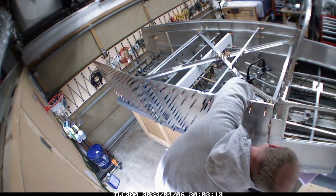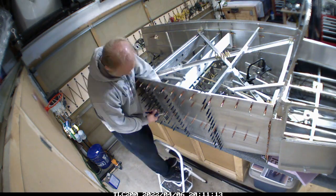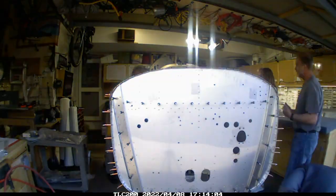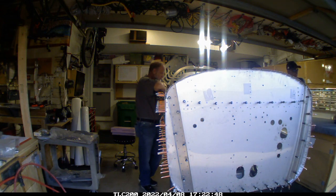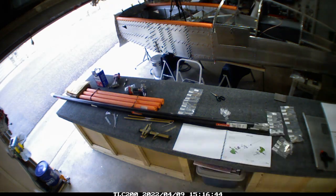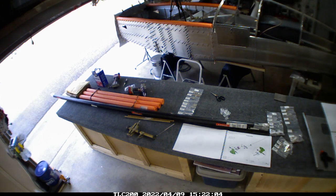You can see the top skin got removed off the rear portion of the fuselage at this stage. I gave my nephew Nathan something to do — he likes working with the Clicos. Then I called a bunch of folks over and we moved it off the bench. It wasn't so much that it was heavy — it's just kind of big. I'd much rather have too many hands helping move it than not enough and something getting dropped. The front portion of the firewall is in place to help with structural support for the move, because the side skins alone weren't strong enough to keep the whole section together.